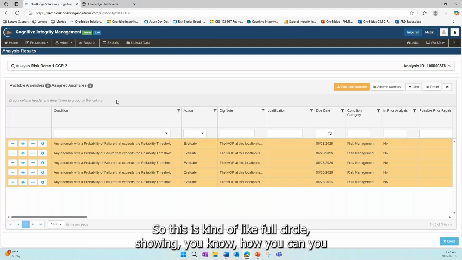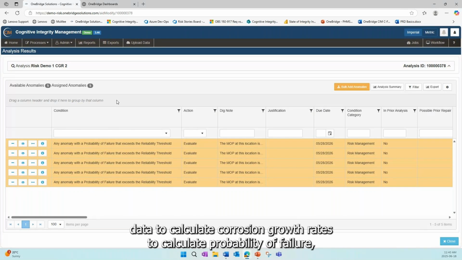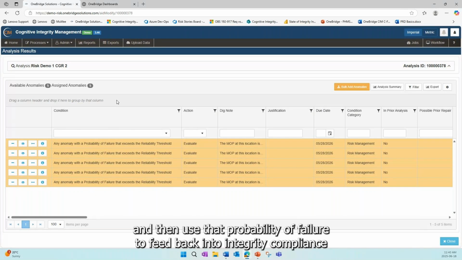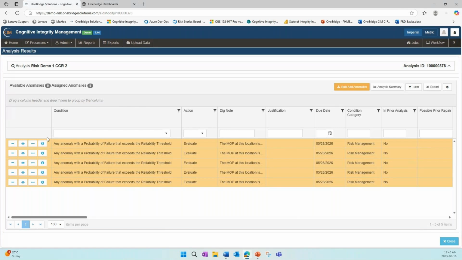So this is like full circle, showing how you can use inline inspection data to calculate corrosion growth rates, to calculate probability of failure, and then use that probability of failure to feed back into integrity compliance and identify which anomalies to mitigate or add.